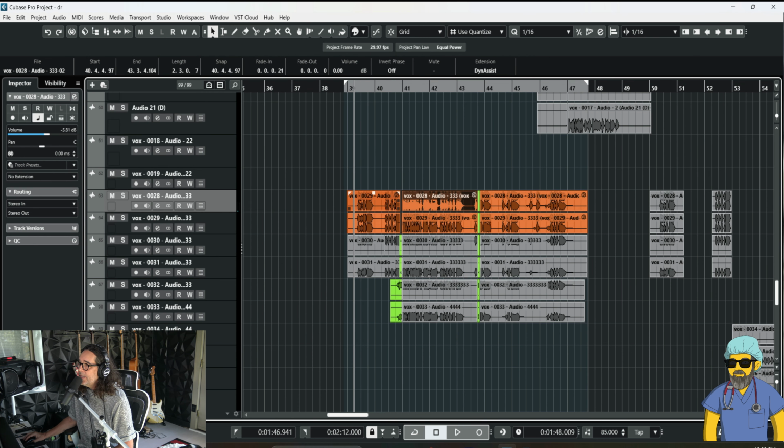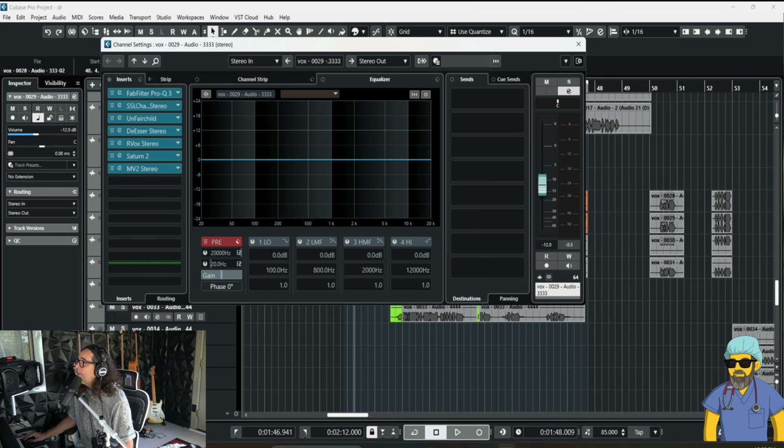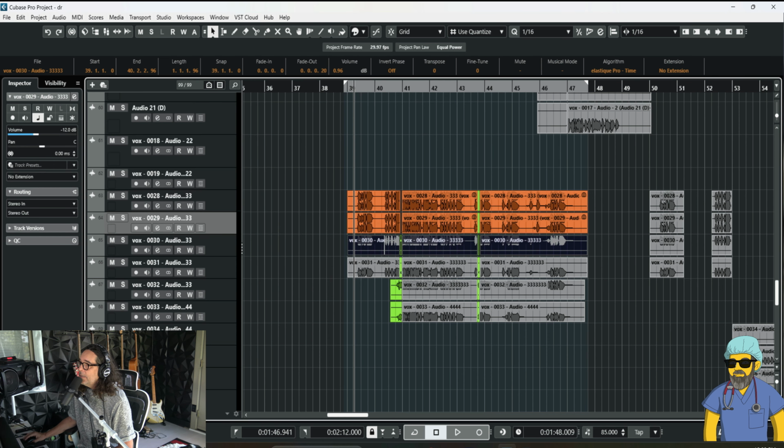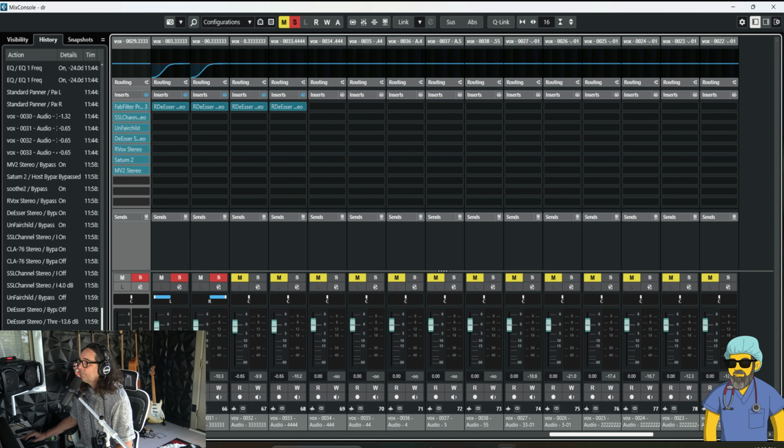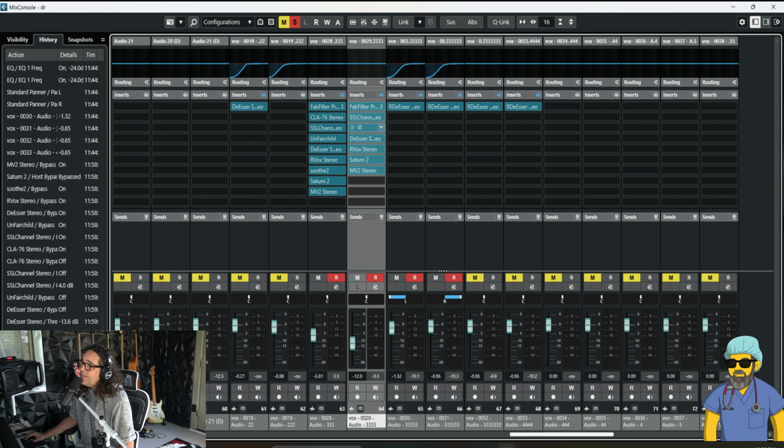So let's listen to this. We have a lead and then a double. And then these are the lead vocals. I've got two up the middle and two on the sides. The sides I didn't really do much, but de-ess and take out the bottom.